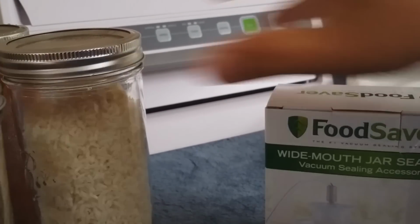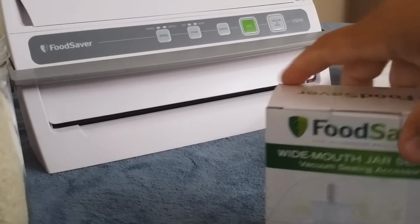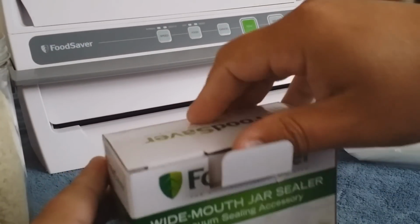So let me show you really quick, throw these on the side. Let me show you really quick the attachment. Very easy.